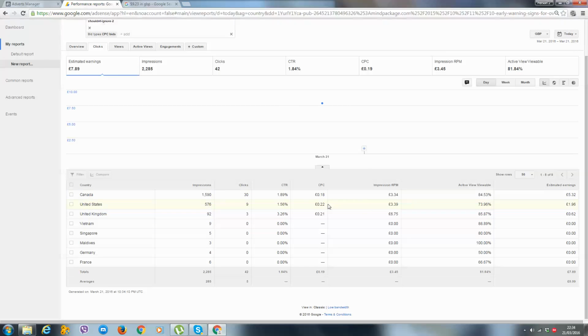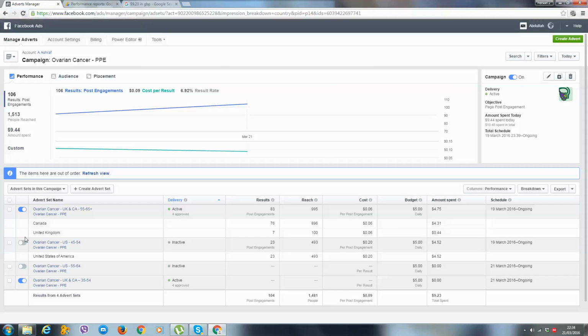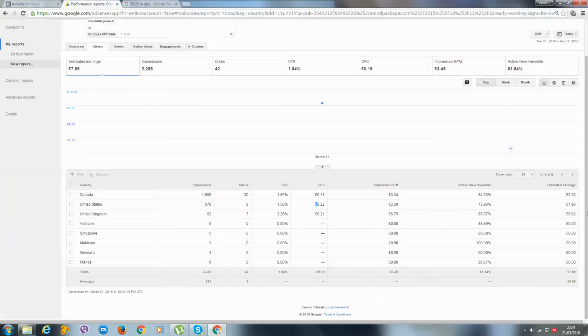Now, United States isn't great. It's 22 cents cost per click and it has the lowest CTR, which for me is a clear sign I need to take United States out. It won't be profitable for me. So all the breakdown I've done in United States was not needed. I can take it out, okay? So I'm gonna kill and kill. It was that simple. I didn't need to do anything else. I just knew that I put in $4.52 and what came out was only £1.96. This isn't the numbers I'm looking for.